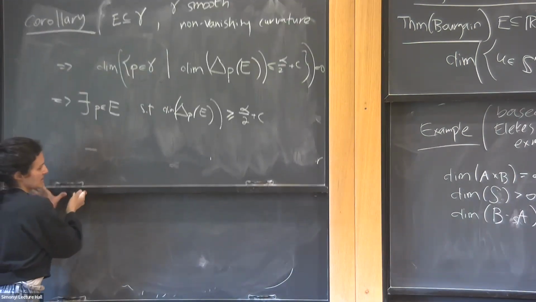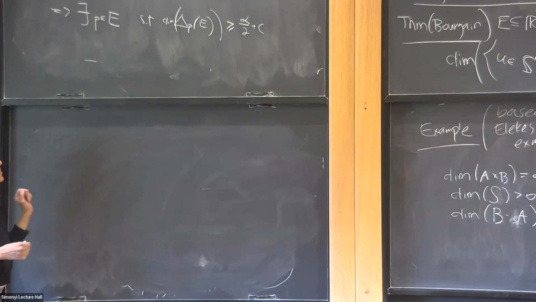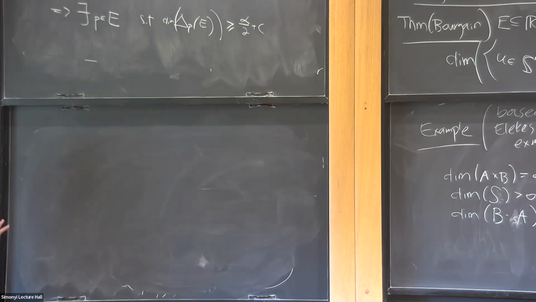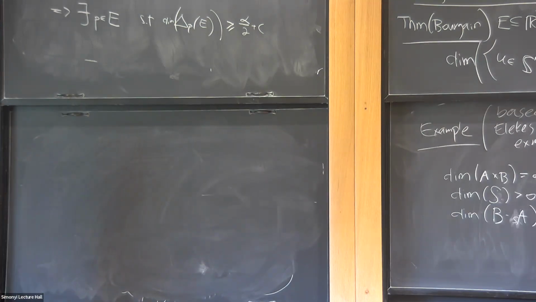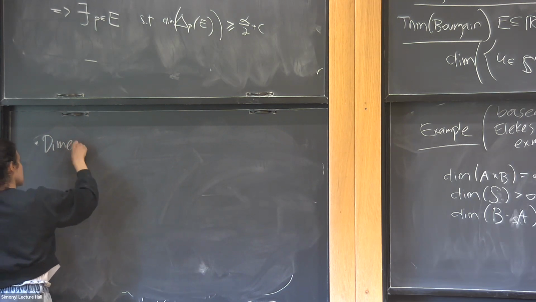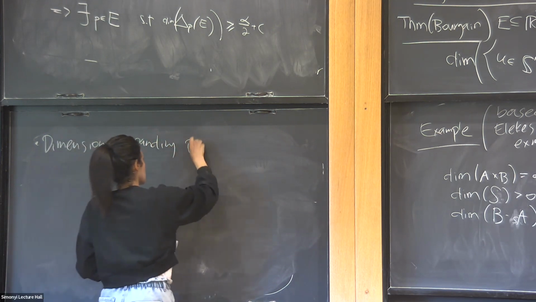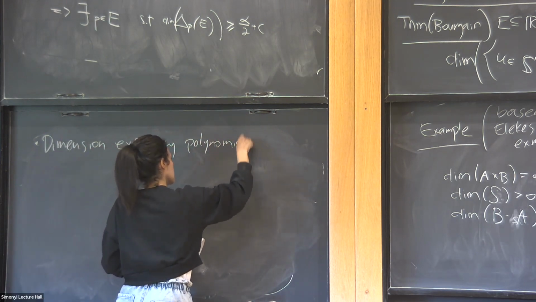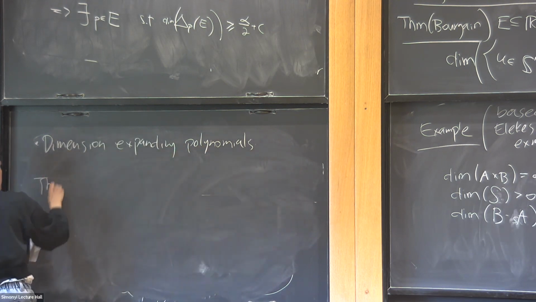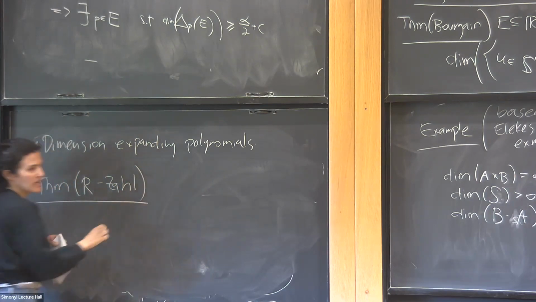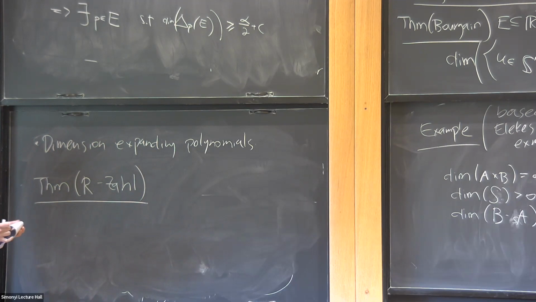The second one is by Elekes and Ronyai. I know it looks like a list of problems, but I promise you that in the next hour I'm going to talk about the proof, so you will get a flavor of what's going on and how we prove it. Okay, but just one more statement, about dimension expanding polynomials. The theorem: if you remember the Elekes and Ronyai theorem from the beginning, we prove exactly the same thing, but for infinite sets, in this setting.